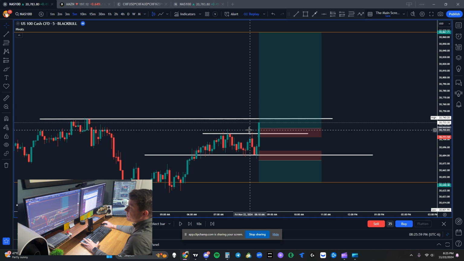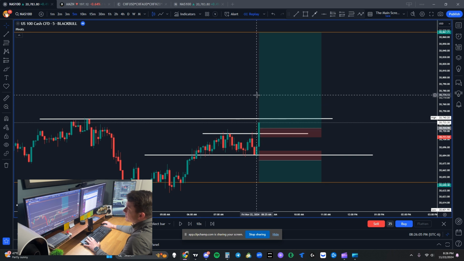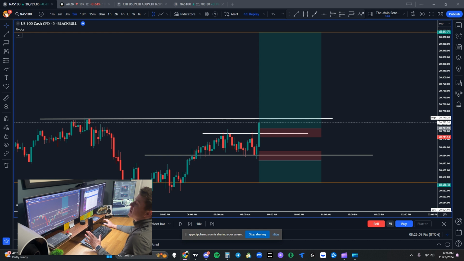If you've watched my previous videos, you'll know that once this previous high and this resistance gets broken, I'm taking this trade. I did not take this trade, and there was a couple of reasons why, and I'm going to show you how experience in the market, just doing this over and over again, it'll help you stay out of trades that you should stay out of.